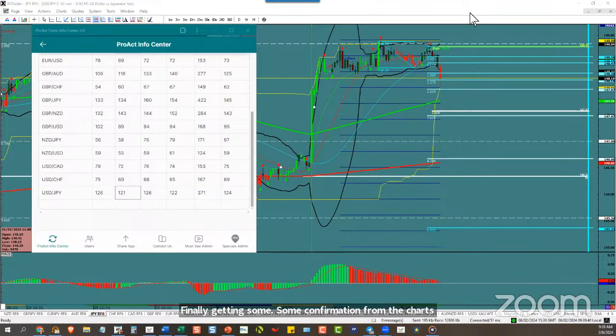Why do I want to get in a trade? Do I know what the dollar index is doing? I guarantee you 90% of retail traders don't even look at the dollar index. Why? Well, because there's not one on their charts. Why? Because the broker doesn't want to give it to you because there's an extra data feed for it. We know that. We pay it every month for our traders. We don't like paying it either, but we have to because we can't trade without the dollar index. Let me look at it.